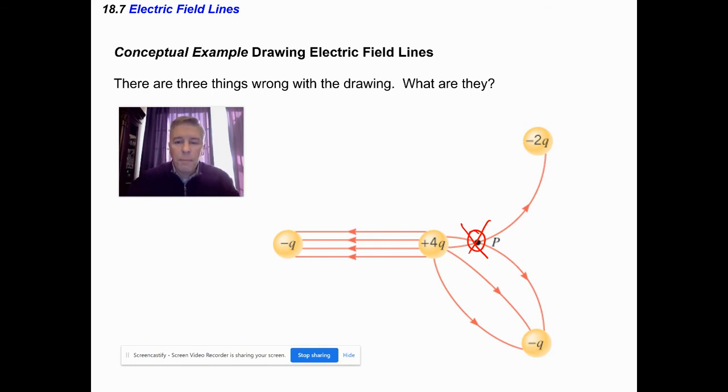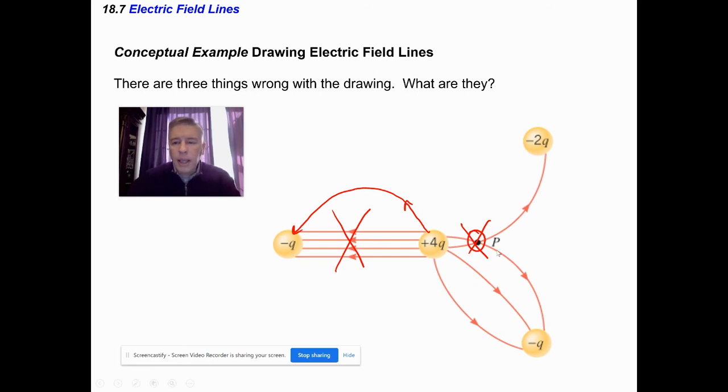That's number one. The other ones are a little bit harder. The next one most people notice is that we didn't have any pictures where the lines were straight. So this one doesn't seem quite correct. It seems like they should curve because they're going to go away from this charge, but then they're going to get pulled into that. So they tend to be more curves like we have down here.